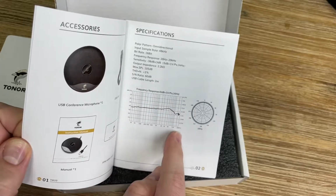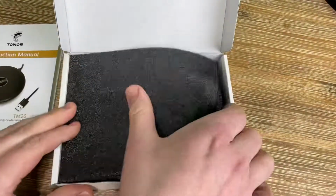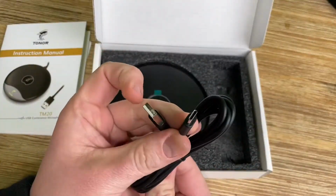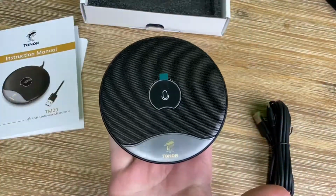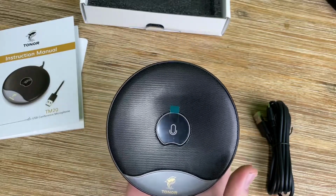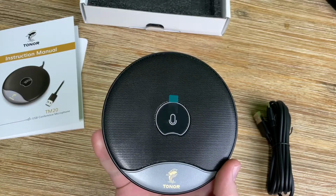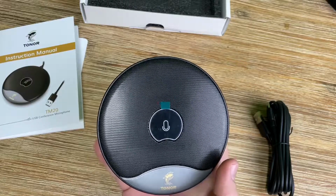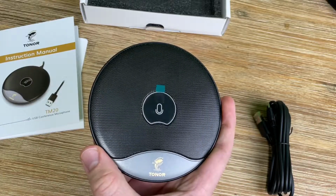The input sample rate is 48 kHz. The bit rate is 16 bit. The frequency response is from 20 Hz to 20 kHz. The sensitivity is 38 decibel plus or minus 3 decibel. Oh yeah. Output impedance is 2.2 kilo ohm. The maximum SPL is 105 decibel, and it's all what we need.